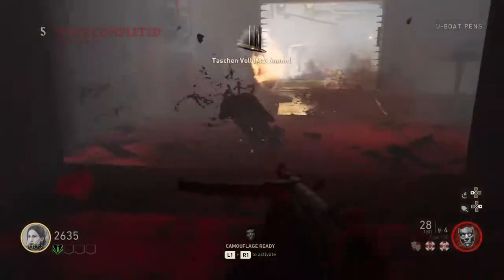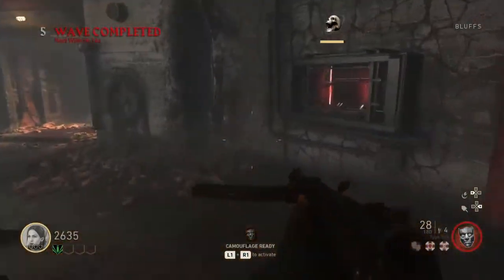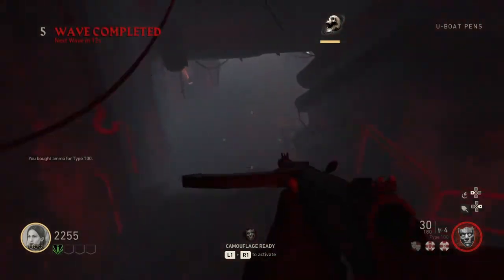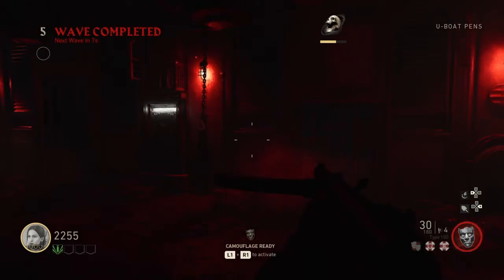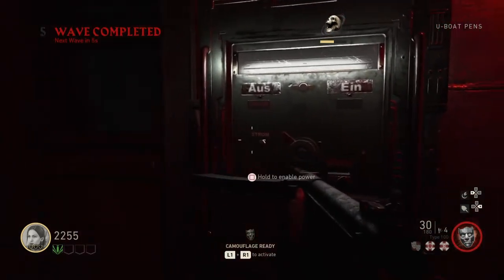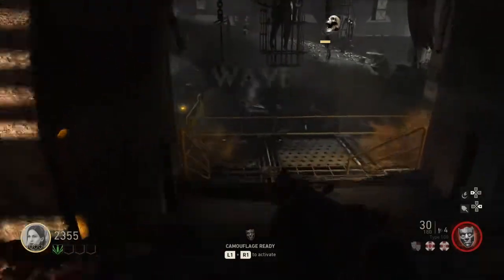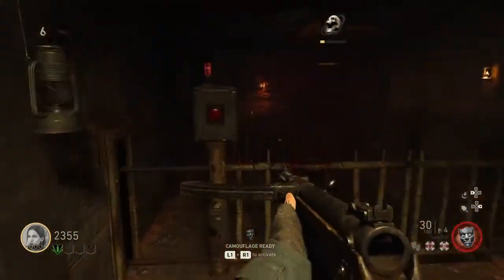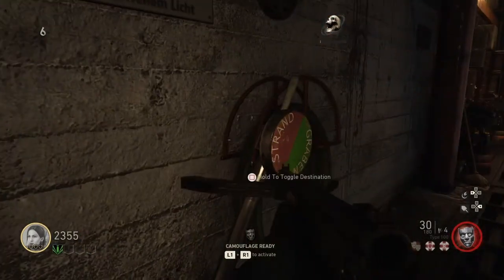Wow, I guess this is the boss round. Oh, wave 5 completed. Alright, nice one. Alright, let's go explore this room down here. What's this? Faster reload speed? No, we don't really need that. Actually, yeah, we might. Oh, power. There we go. Press to view notebook. Alright, so I want to know where the pack-a-punch machine is, if it actually has one. What's this? Oh, located in artillery bunker.